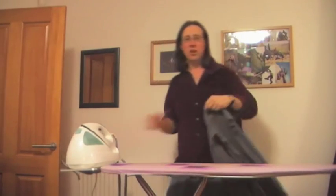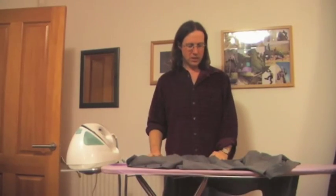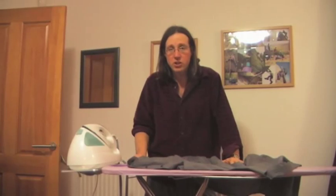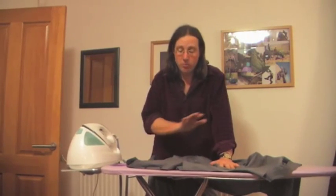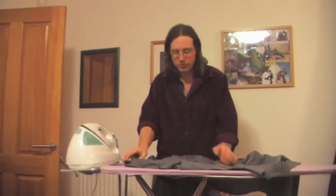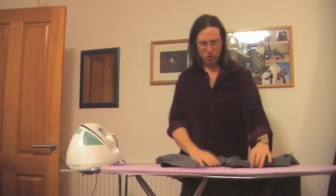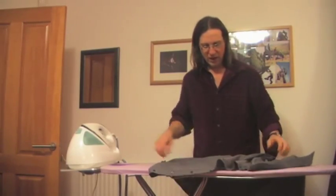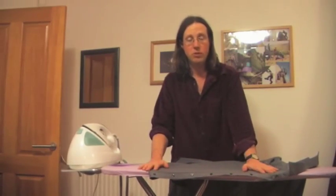And here's your shirt. The trick with the shirt, as my mother taught it, is there's basically 7 pieces of cloth that make a shirt. The trick is to lay each one of those pieces of cloth flat against the ironing board and then simply press the iron across that clean surface. Job's a good one. So usually I start with the outer edge of the shirt, the side with the buttons on it here. That's the first flat piece of cloth. Shirts are made out of pieces of cloth, and each piece of cloth will be flat.